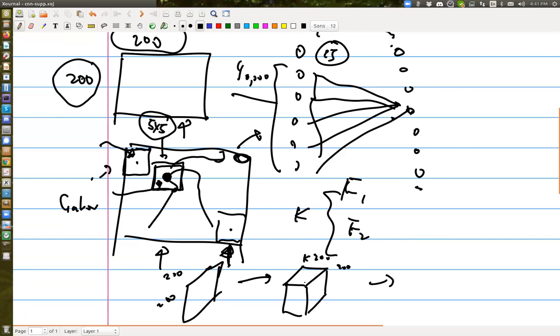This is the part that differs from classic image processing. For classic image processing, we more or less apply the filter only to one channel of the image. But in CNN, after this first convolutional layer, we have this three-dimensional block of k by 200 by 200. We now apply a filter, for example again of filter size 5 by 5. Usually people say it's a filter size of 5 by 5, but the actual dimension of the filter should be 5 by 5 by the number of channels of the input.